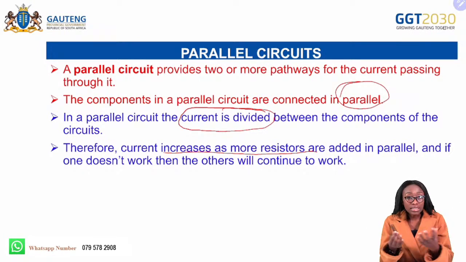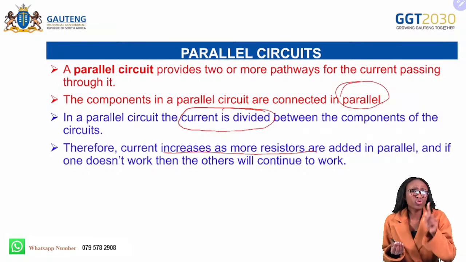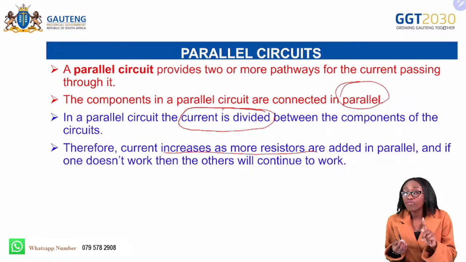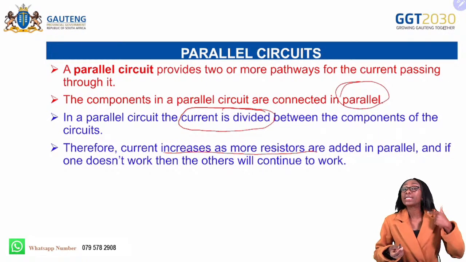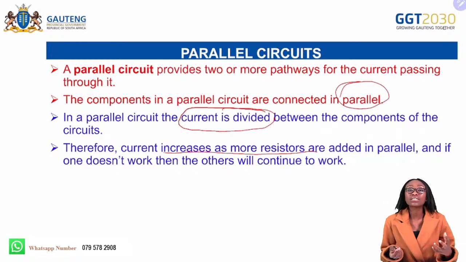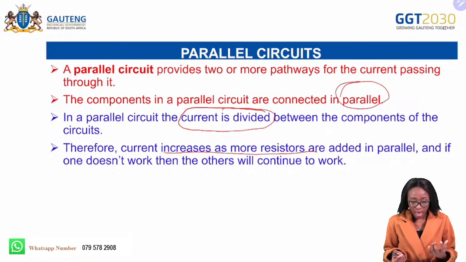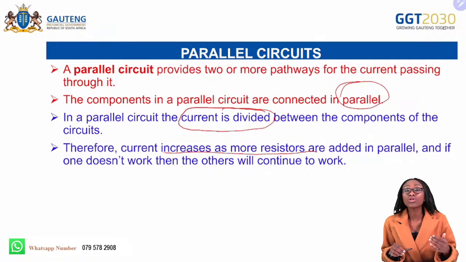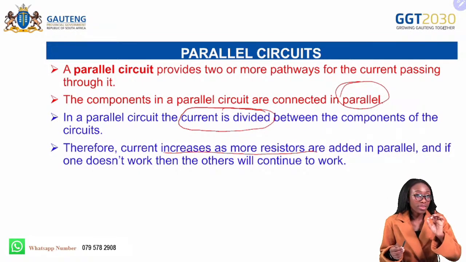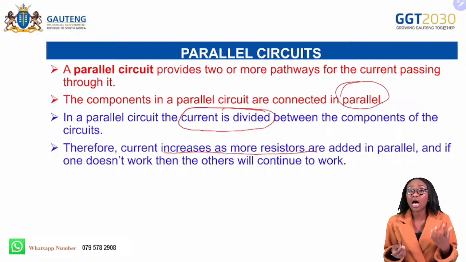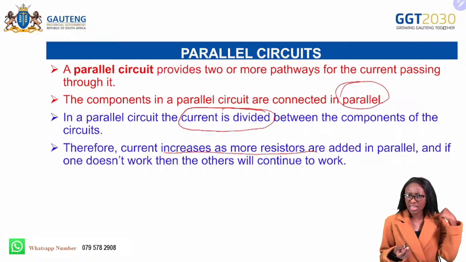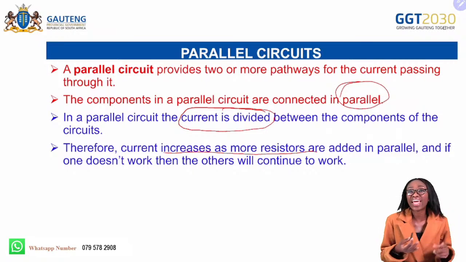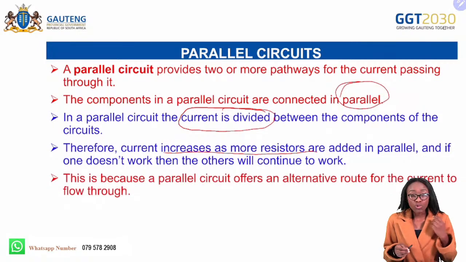Or if all the lights in the house are on, but you decide to switch off the lights in the kitchen, switching them off is not going to affect the lights in the bedrooms and in the living room. So that is how parallel circuits work. If one is switched off, the others will continue to work. Even if all the other plugs and switches around the house are off, it doesn't affect the one that is continuously on in the kitchen, the one where the refrigerator is plugged in, or the air conditioner. Why is it so?